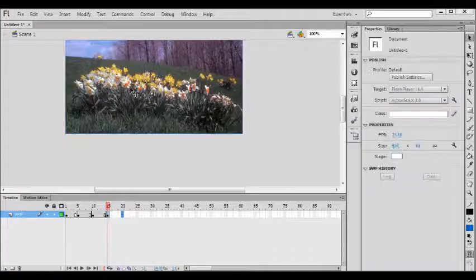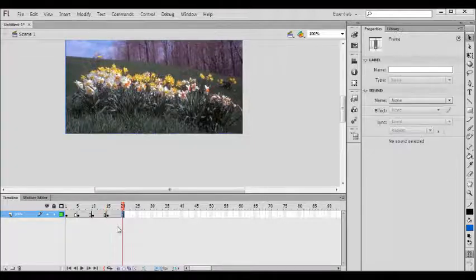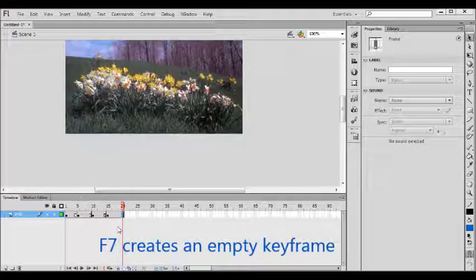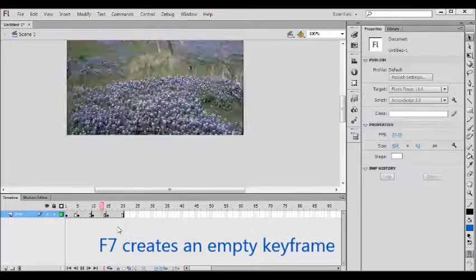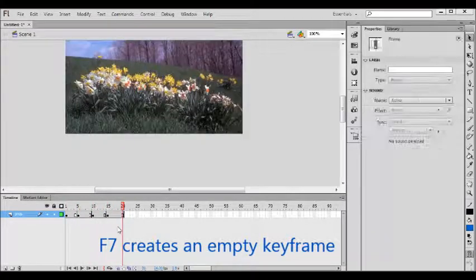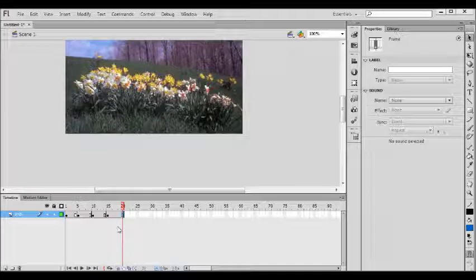I want this picture to be visible for the same length of time as the other pictures. So I put my cursor in frame 20 and insert frames. Remember, to insert frames, we hit F5. So we've so far used F5 to insert frames and F7 to insert keyframes. So when you hit the Enter key, notice how it just scrolls through the pictures. This is going to be the animation that happens inside our mask.